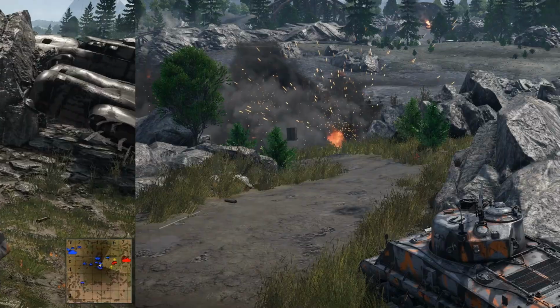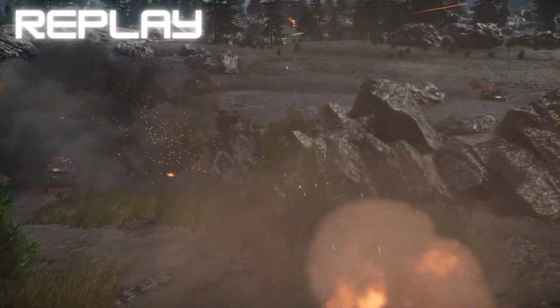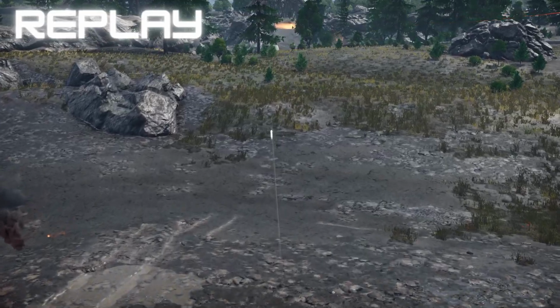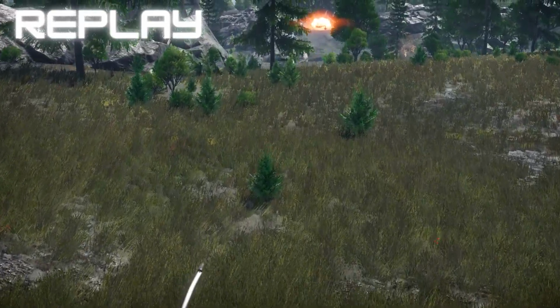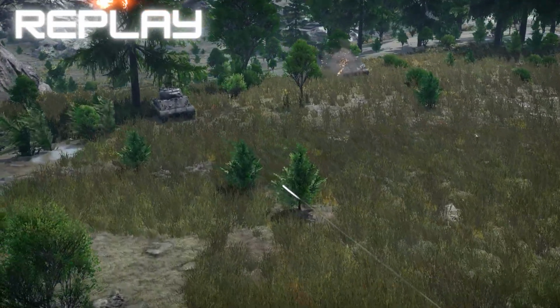And let's see that in slow-mo. So here I am behind my rocks. There's the first shell fired, another heat round. And the two Shermans in the distance here are basically exactly the same as my Sherman. They're DERP Shermans. Someone's just exploded there behind the tree line.